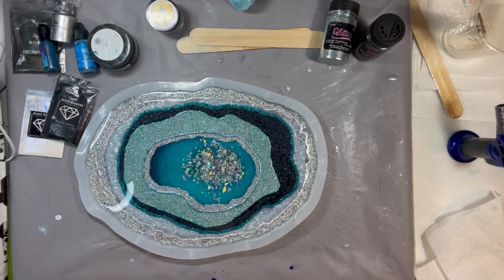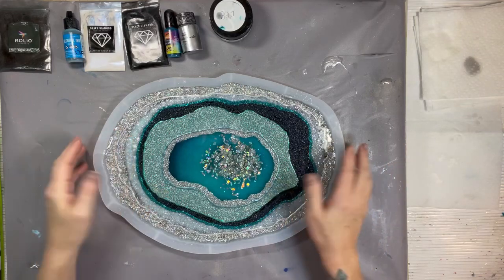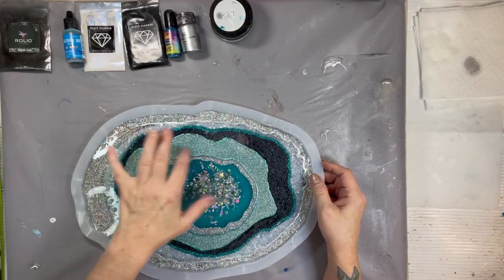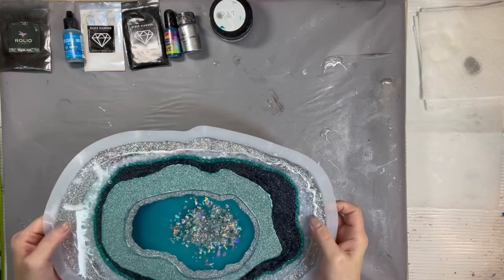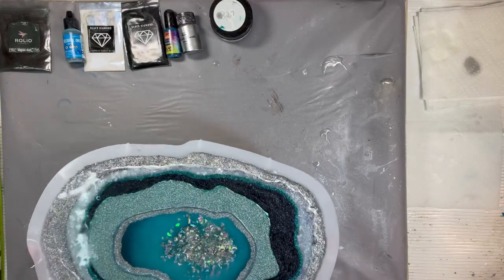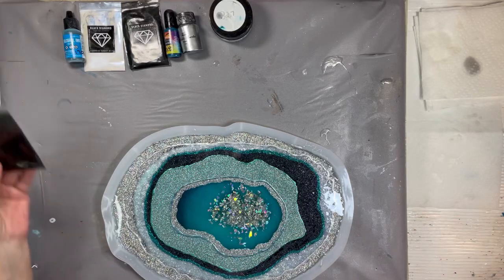Hey, everybody. I'm back. Our tray is all cured with its top coat. I had a couple bubbles come up, actually quite a few. I did not do very good coming back and torching. So I'm a little disappointed about that. But I think it's beautiful other than that. I think the colors turned out well. Speaking of which, I'm going to go over the colors one last time.